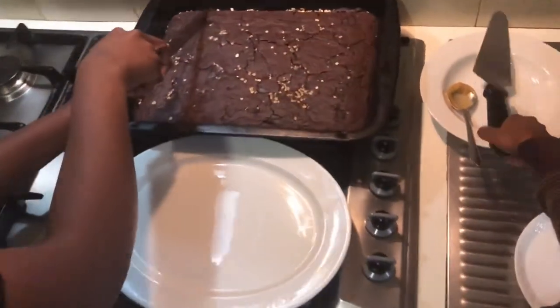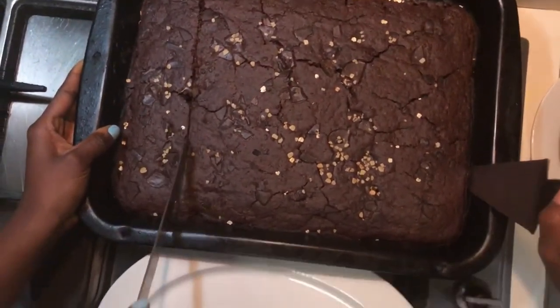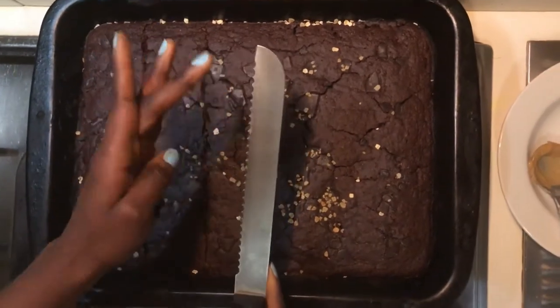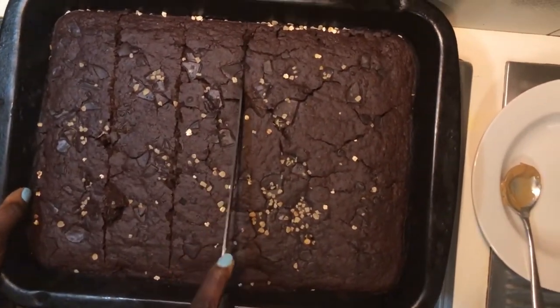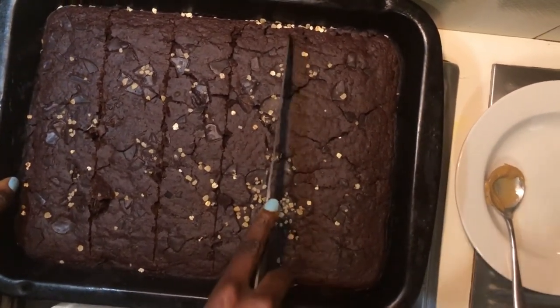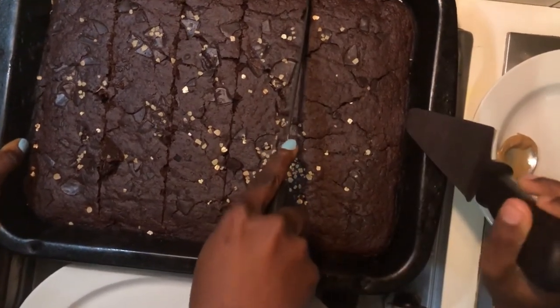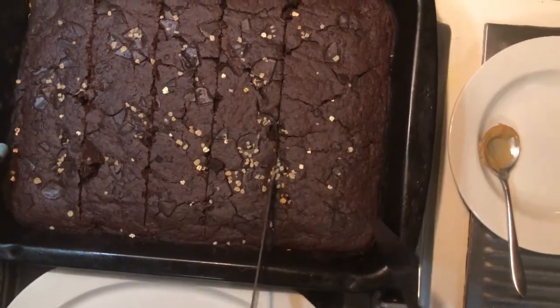Brownies. Cut them up. See? Because it's cooled down, the cut is clean. That's what we want, a clean cut. Look at these neat shiny things.